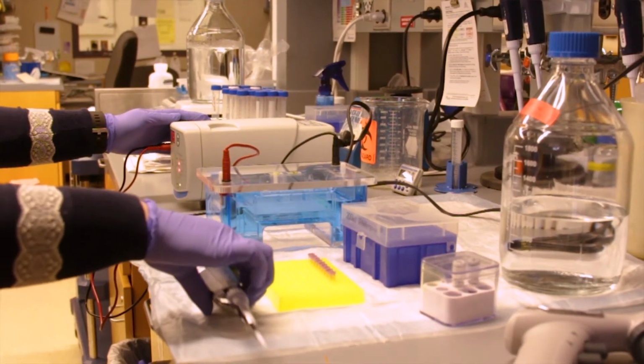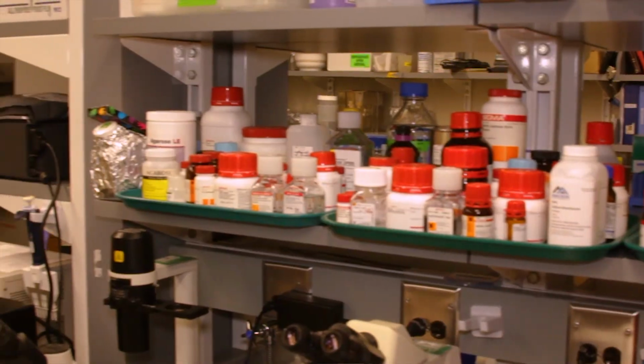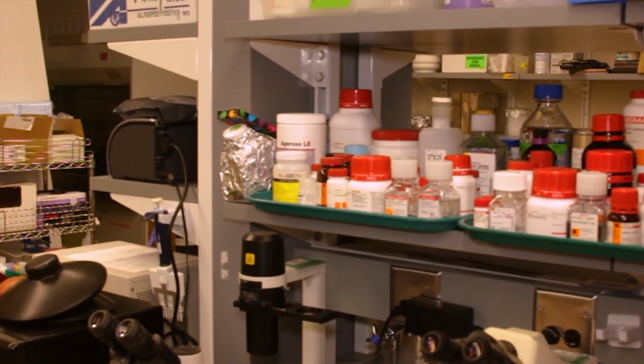When you take a child or an adult through bone marrow transplant, after the chemotherapy is given and then the transplant is given, it often takes 2 to 4 weeks for the body to recover and regenerate white cells. That is the critical time period in which a person could die from infection. So if we can figure out ways to have those white cells recover earlier, we can protect patients from infection, and that's the real goal we're going after.